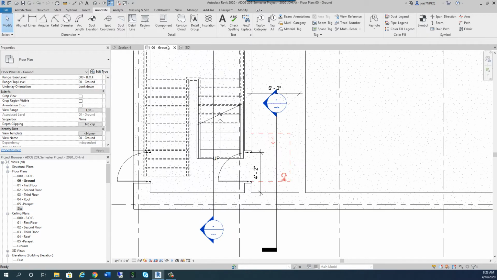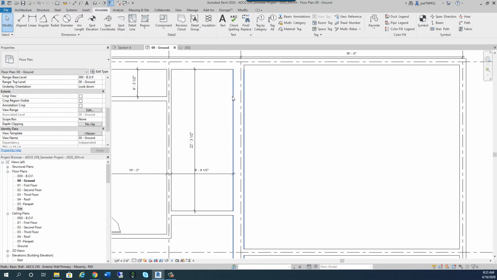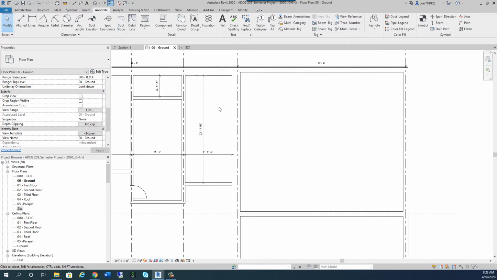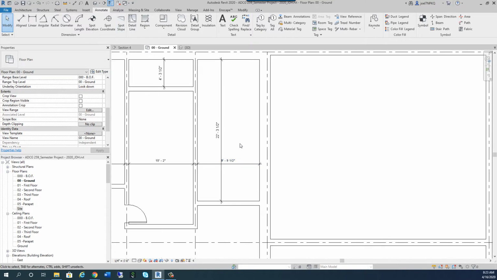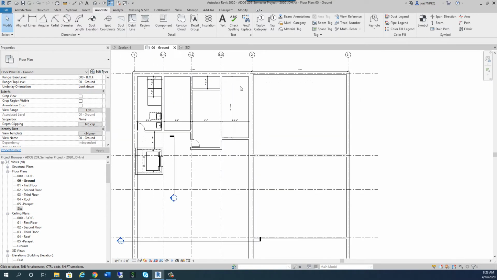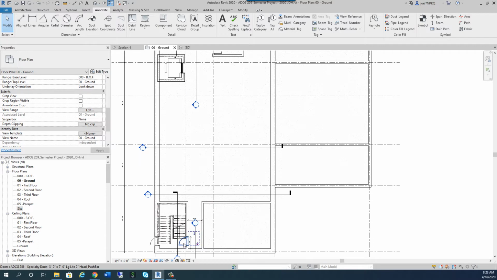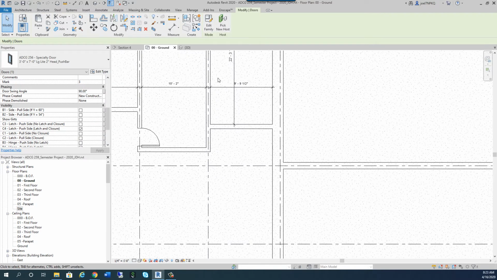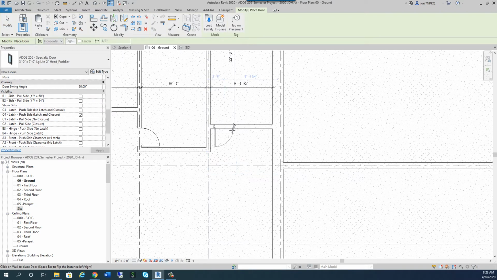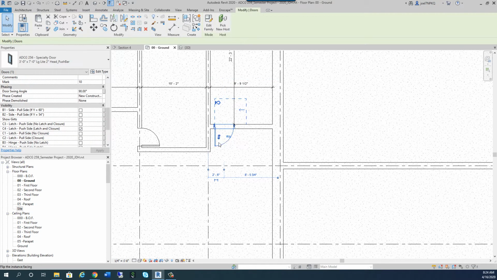Let's come out of this section and let's go over to this other stairwell here, this eventual stairwell. So here's what we know about this stairwell. This stairwell right now is 9 foot by 22 foot. So it's a little oversized for us. That's okay. But we know, one, we're going to need one of these doors. So we're going to click this and we're going to come over here and say create similar, and we're going to put one of those doors right there, right? And I'm going to flip that door because I know I want that door to open into the stairwell.